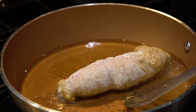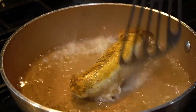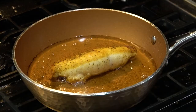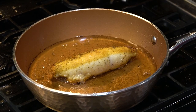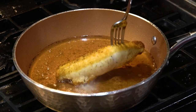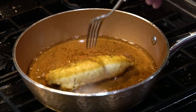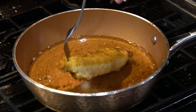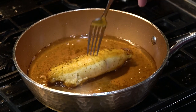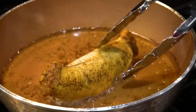Yum. All right, we're gonna flip this bad boy now. Ooh-wee. Pretty good looking crust on that. Now, one thing I learned from my buddy Diego in Panama when cooking egg sacks is to kind of puncture it with a fork to make sure the oil gets down in there and cooks these eggs through and not just the outside gets crusted over. Goodness. Try to cook it on all sides because it's so giant.